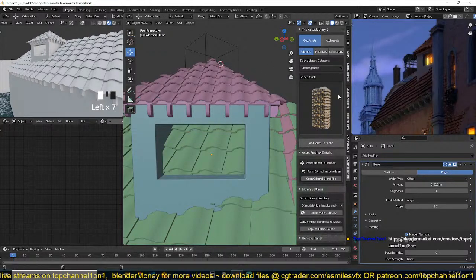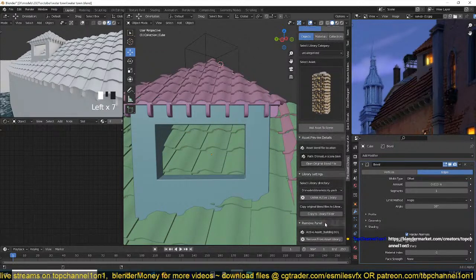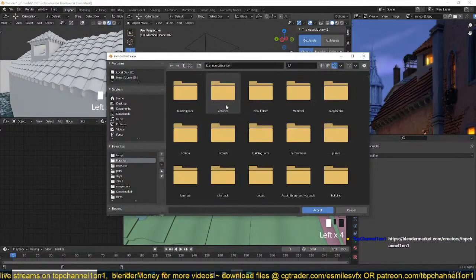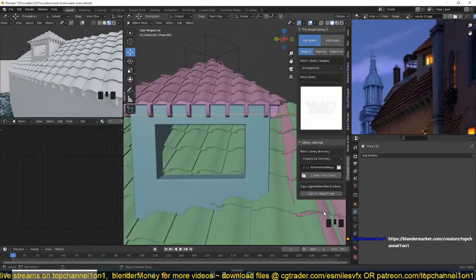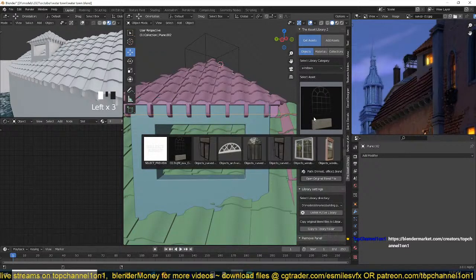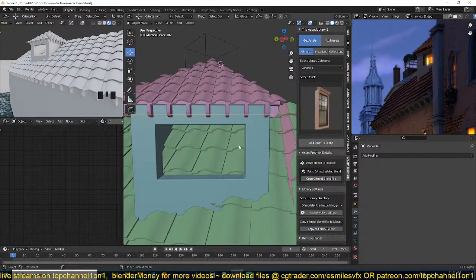Let me go to my city pack. You know what? Let's just make the windows directly, because I think I have better windows. Let's not waste time creating things we already have. Let me go to my linked libraries. So let's see: vehicles, medieval, megascans, hard surfaces, building parts. I think it's in here. Yeah, I have a few windows here. I'm wondering which one I should use. Maybe does this fit? Yeah, I think we can use this.